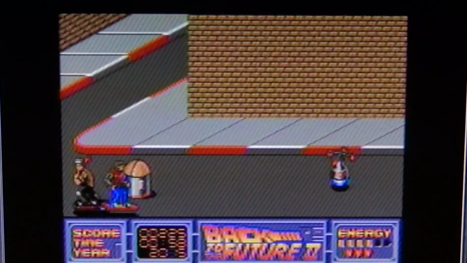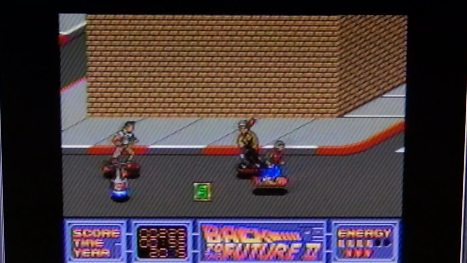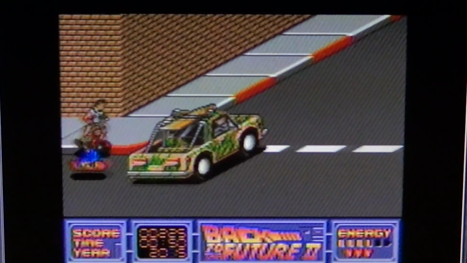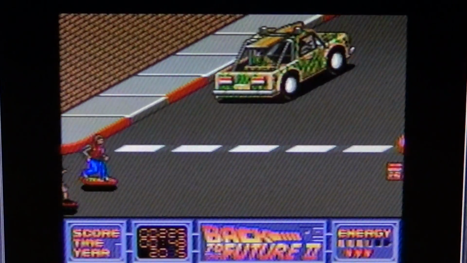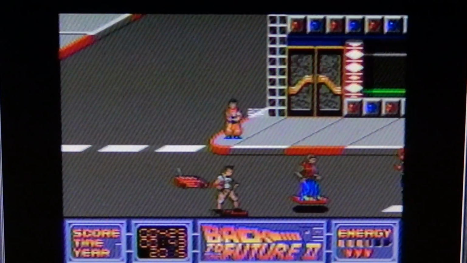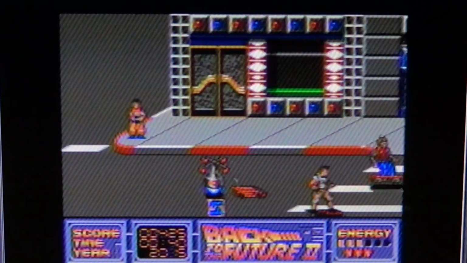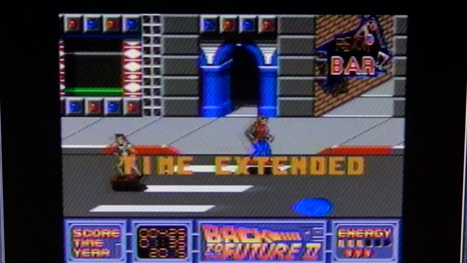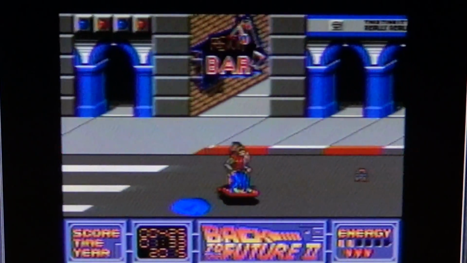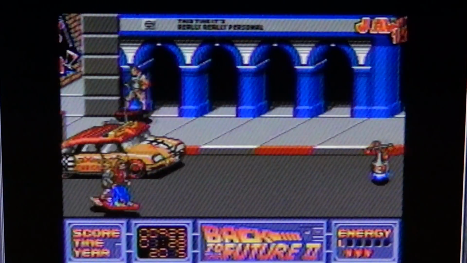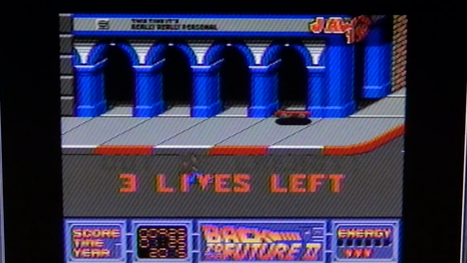And as you can see, annoying little things, especially those hoverboard guys and girls that you've seen in the first movie. The game is interesting in its play. It lets you do all sorts of little details that you had in the first one. For example, you see this car.